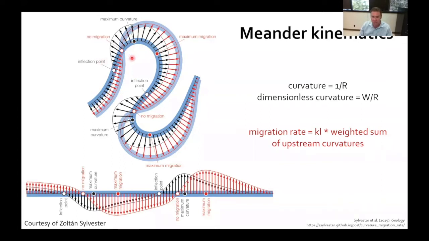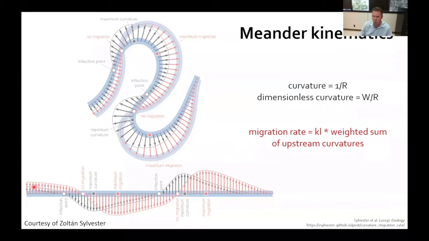The reason behind that is that the velocity that's sort of shearing the outer bend of these channels isn't just a function of the curvature at that one particular location. It's actually a function of the weighted sum of the upstream curvatures. So the migration that results at this red dot is a result of all these other curvatures upstream. It's not just a result of this more modest curvature at this particular point. If you take into account the weighted sum of all those upstream curvatures, you end up getting this shift in the location of maximum migration relative to maximum curvature.